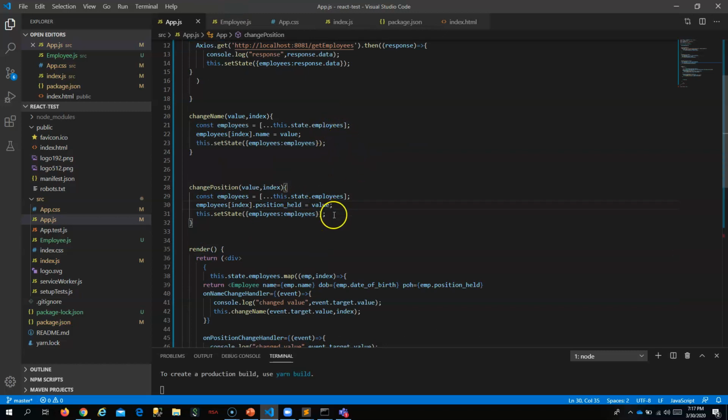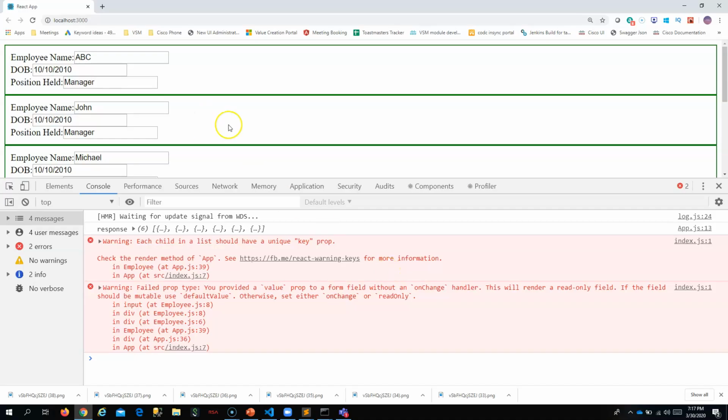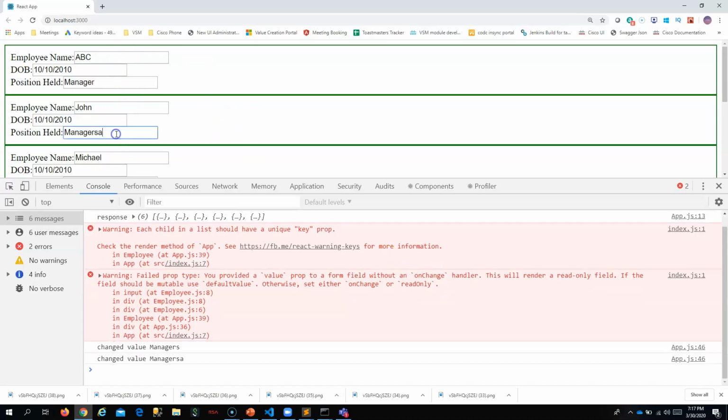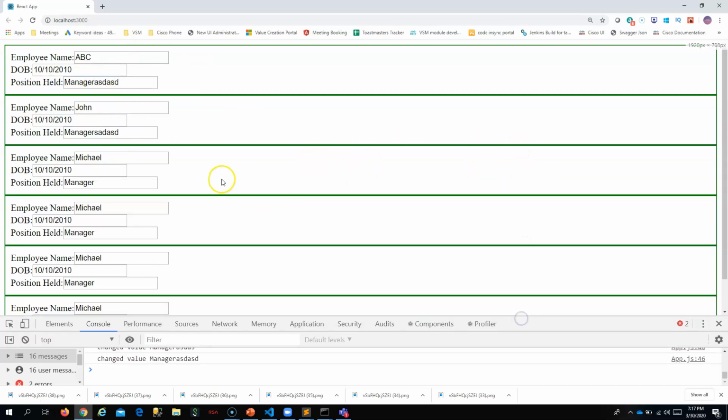Now if you do this, you should be able to change the position and name. You should be able to edit the position held. So now we are able to do this step, that is we are able to edit both the employee name and position held. Let's proceed with the next step.